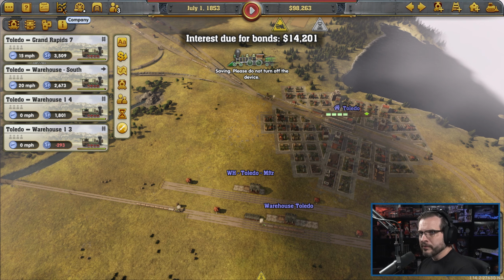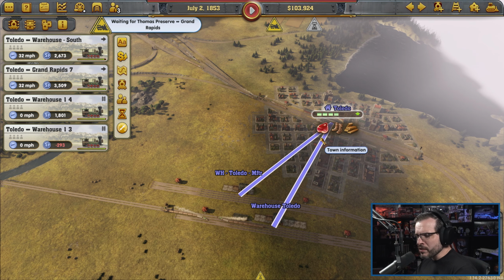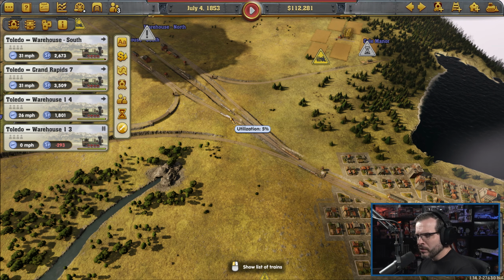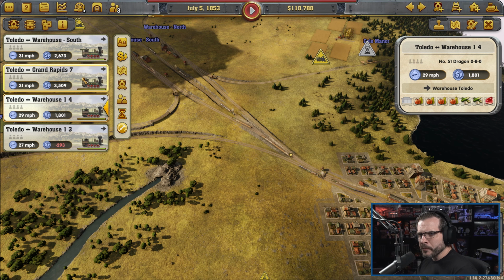What are we doing on the... I haven't even looked at these yet. 72, we've got plenty of time. So that gets us lumber here. So what I want to do is grab the trains that I had set up. I think there's only, what, 2 of them?